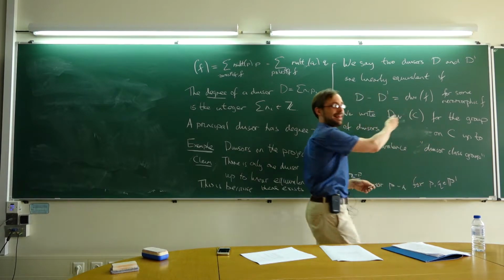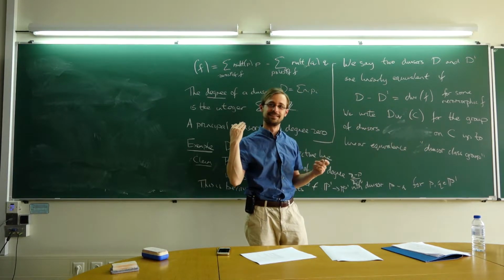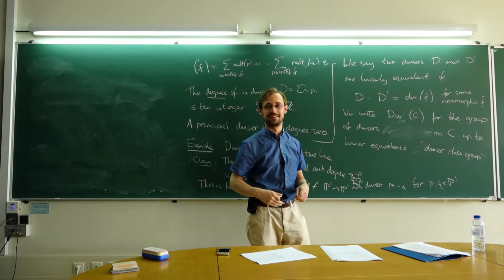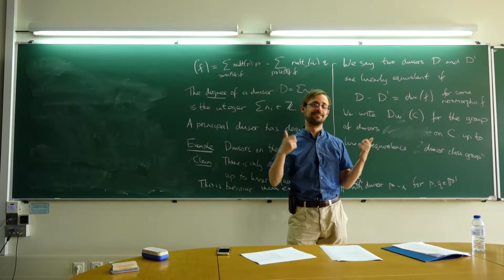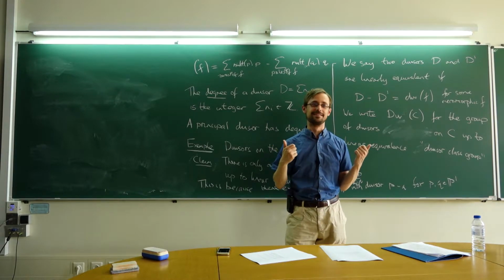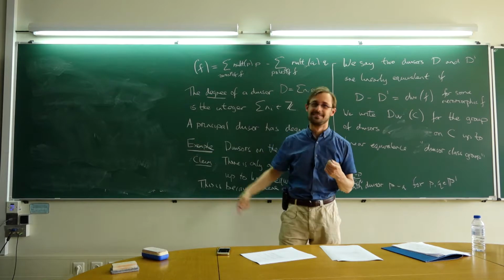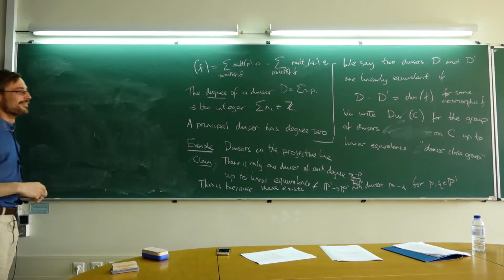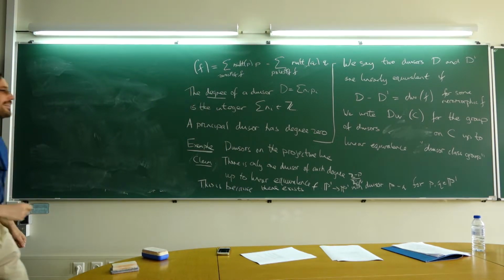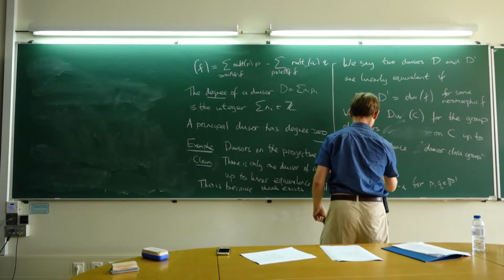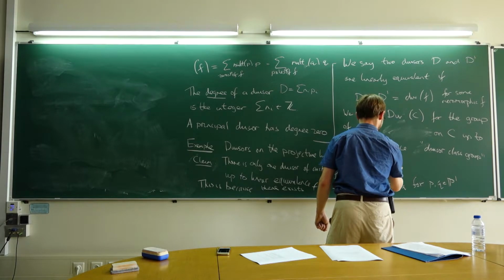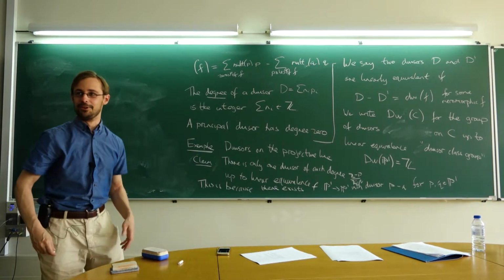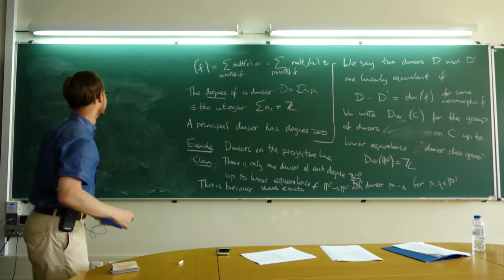And it's clear that there is a grading by degree, and the addition does what you expect, right? If you add a divisor of degree d to a divisor of degree d prime, you get a divisor of degree d plus d prime. It's better to try and avoid imprecise statements. I guess this little mental exercise shows that the isomorphism is given by the degree, because there is only one of each degree.